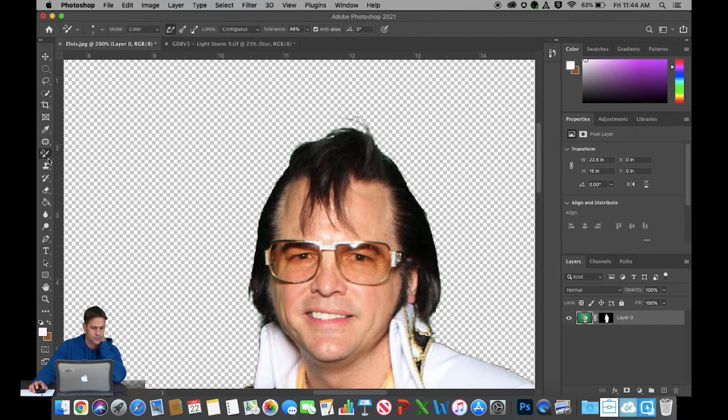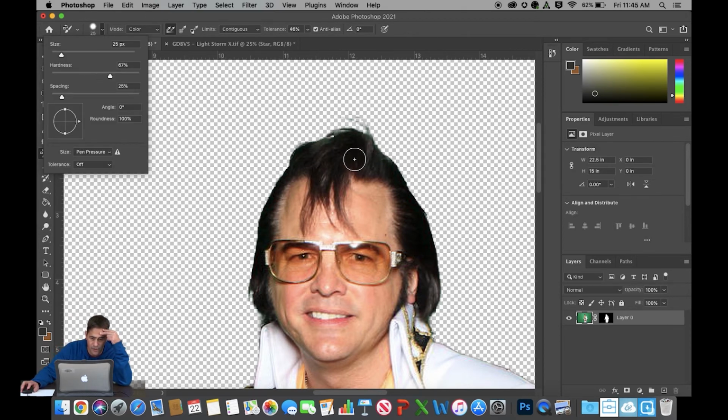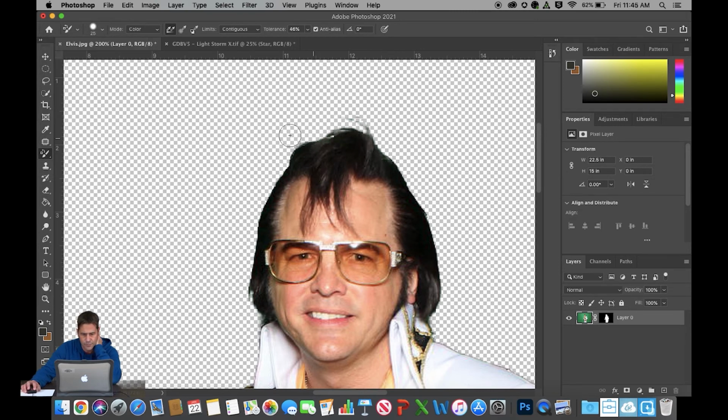So with my color replacement tool right there, I'm going to hold the Option key in my left hand and sample the color that's next to the hair. I went with a lighter version. And now, I'm just going to bump the size up a little bit so I can go along the edge. The hardness is about 67%. I should be able to go through and clean up the green that's showing up along the edge, because that will stick out like a sore thumb when we go to print, and we do not want that to happen, okay? So make sure all that green is gone. All right, so that looks pretty good to me.